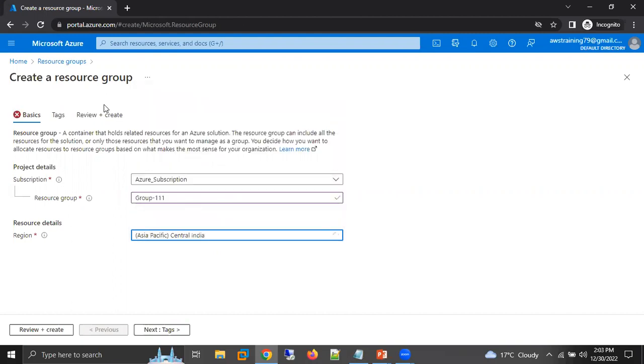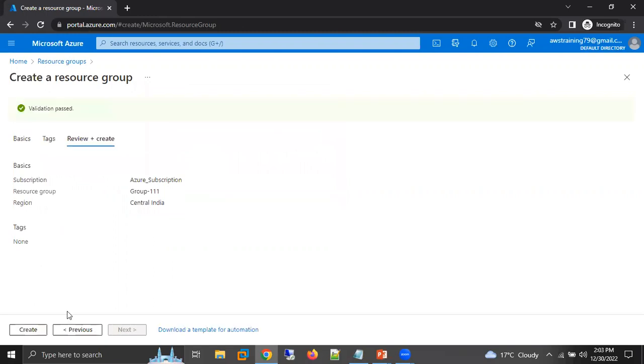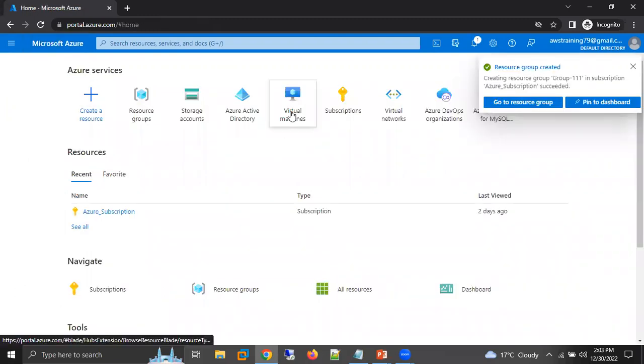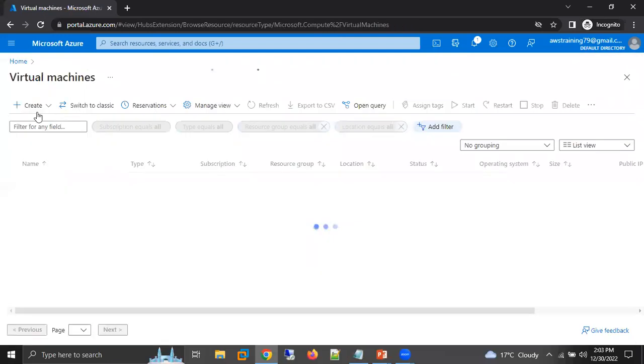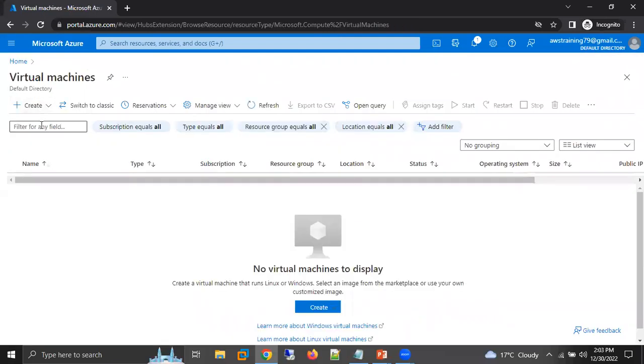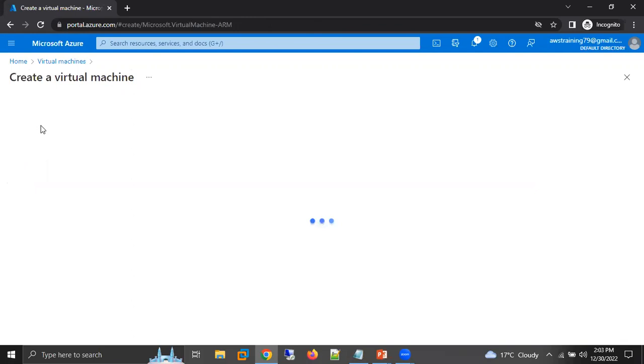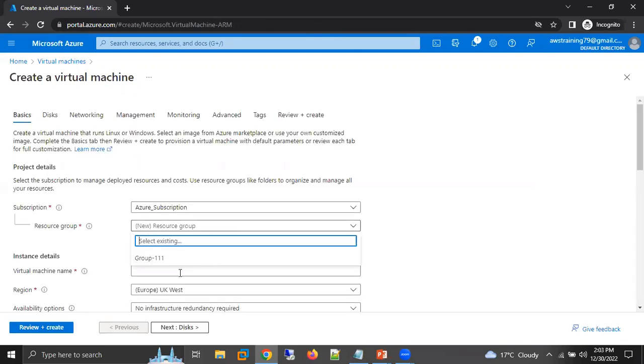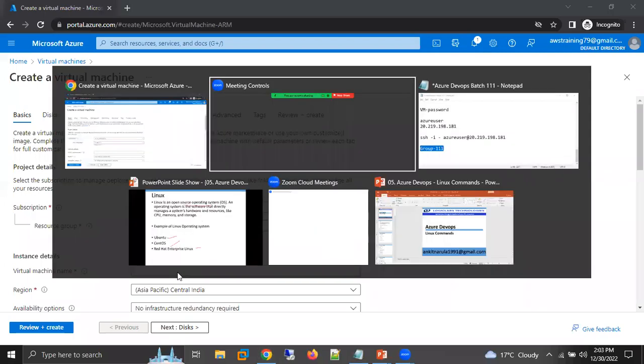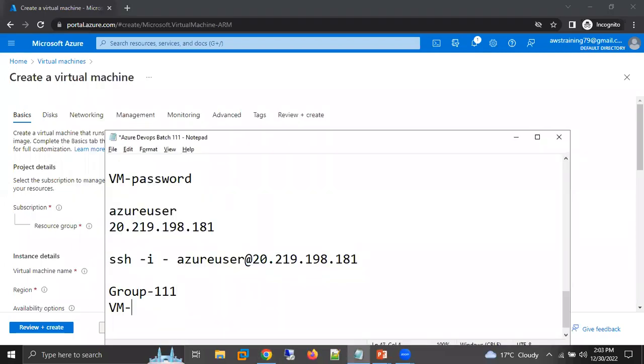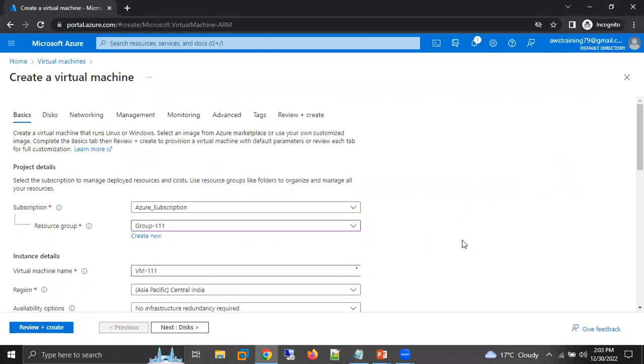We have already learned these things, so I'm just creating this without explaining. Now I'm going to create a virtual machine. Select the resource group, give my virtual machine name, VM1, and scroll down.